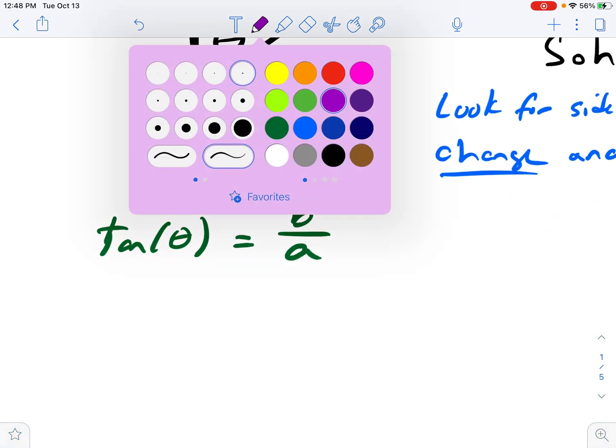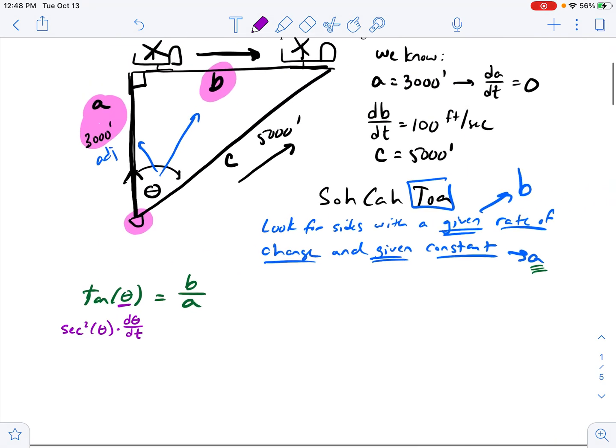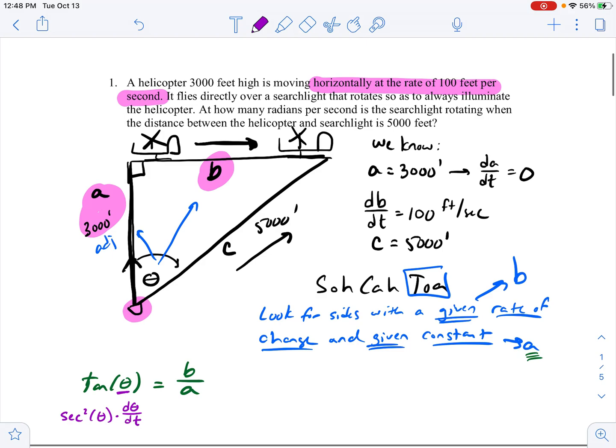If we're going to take the derivative of both sides now, implicitly with respect to t, on the left we have tan theta, so the derivative of tangent is secant squared, leave the theta alone. Now we multiply by the derivative of theta with respect to time, and just like everything else with respect to time, we're going to get that similar notation back. In this case, it's going to be d theta over dt. If it was an x in there, I would have a dx dt. If it was a y in there, I would have a dy over dt.